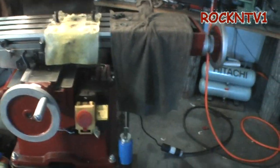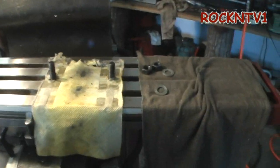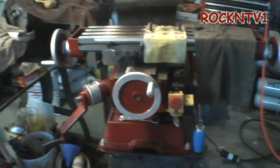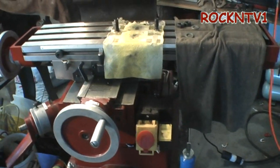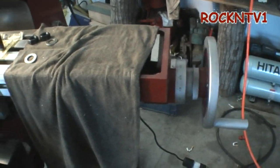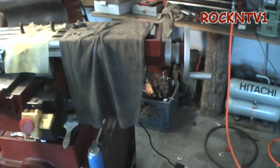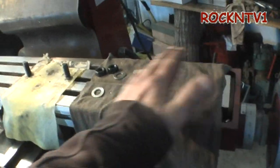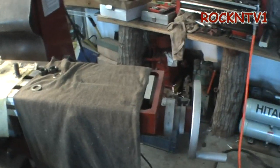On the 626 forum over at Yahoo, I've been trying to get guys to help me figure out how to get a power feed on here. The Grizzly machine, the G3102, is the one that comes with the power feed. You can get one without it. If you look closely at their table — I put rags with oil all over my stuff on there just because it needs it.